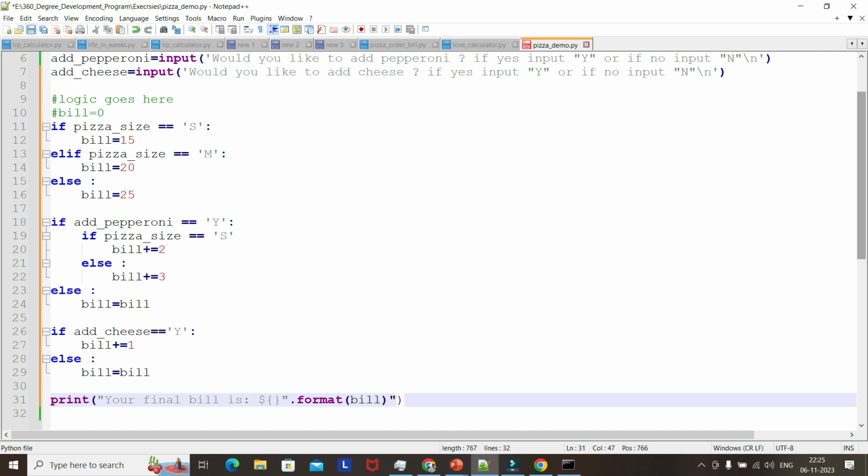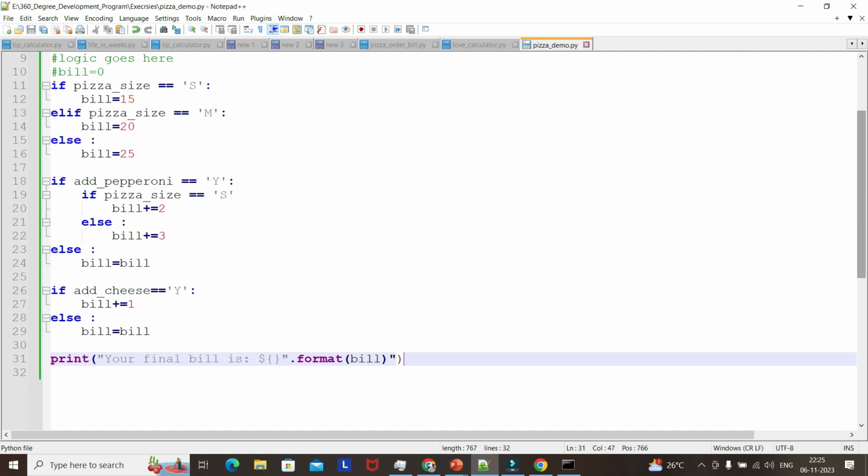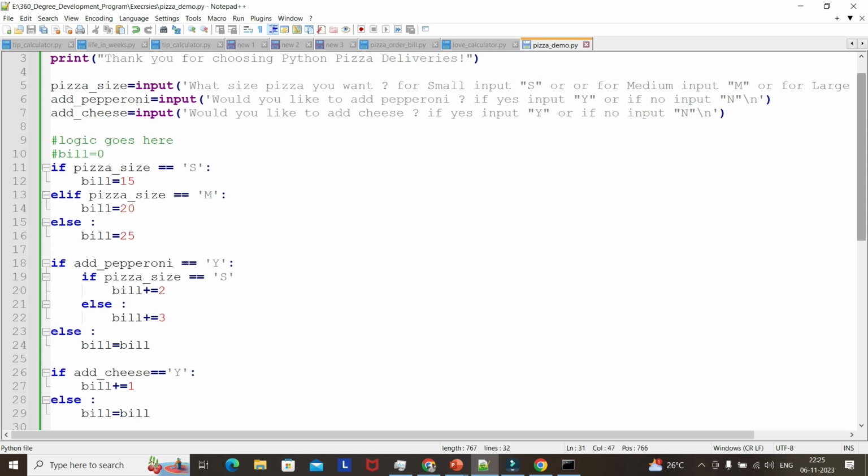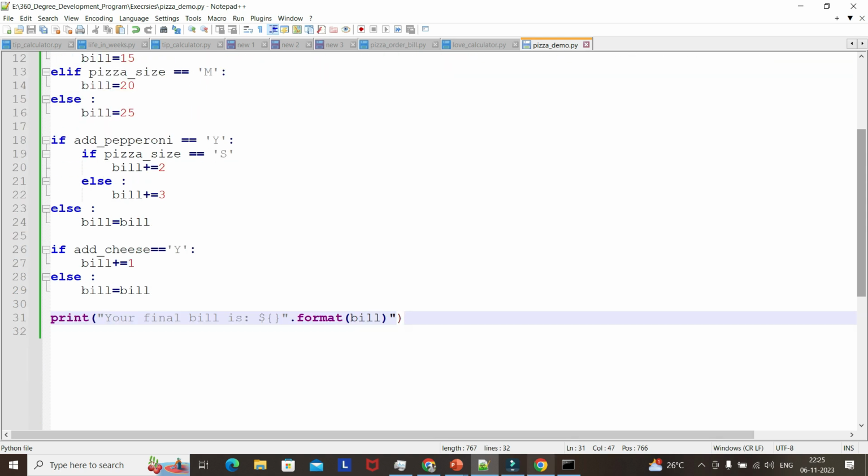Here again we are only using conditional statements, and depending on that we are testing it out. So let me test this.